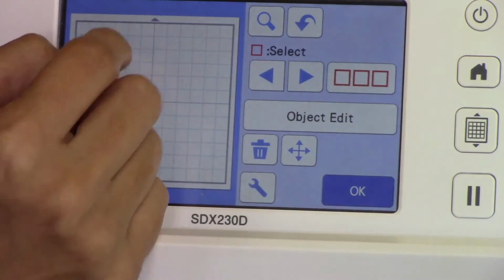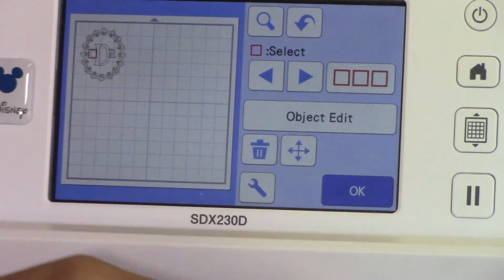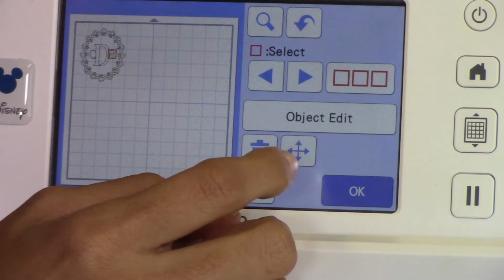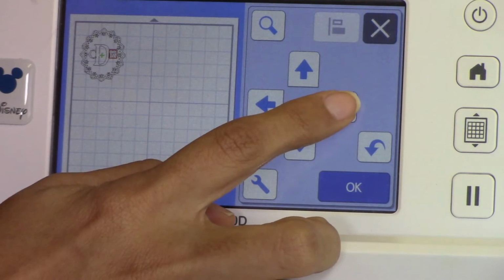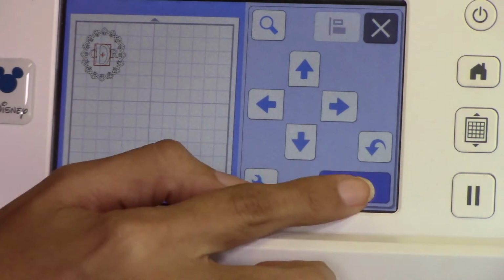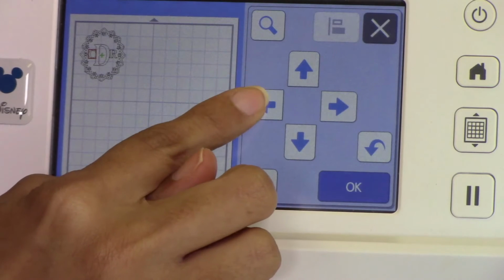Come here, go to my C, hit OK, and I'm going to come to my directional. Now, if you can't select an item or you feel like it's hard to select something, you can actually come here to these selects, and it will go through each one of the items and let you select them. I'm going to push that over just a bit. Felt like it was a little crammed on there. Come to my C, if I can't select it or feel like I can't reach it, come there and we can do select.